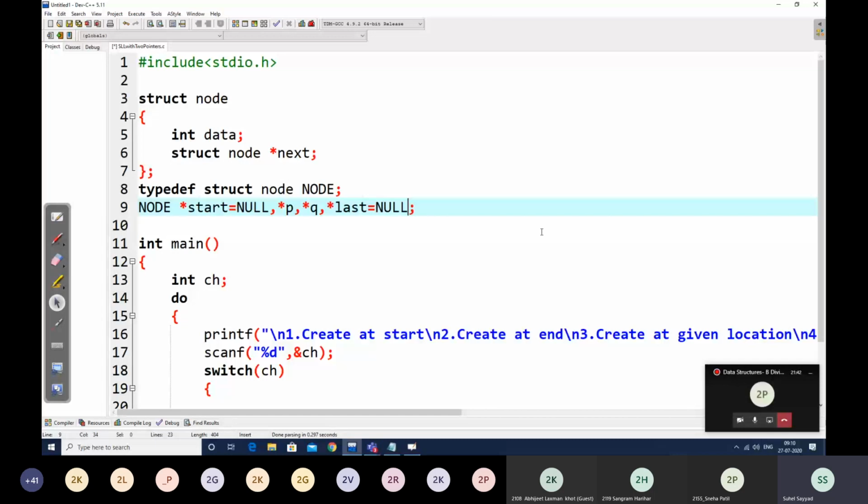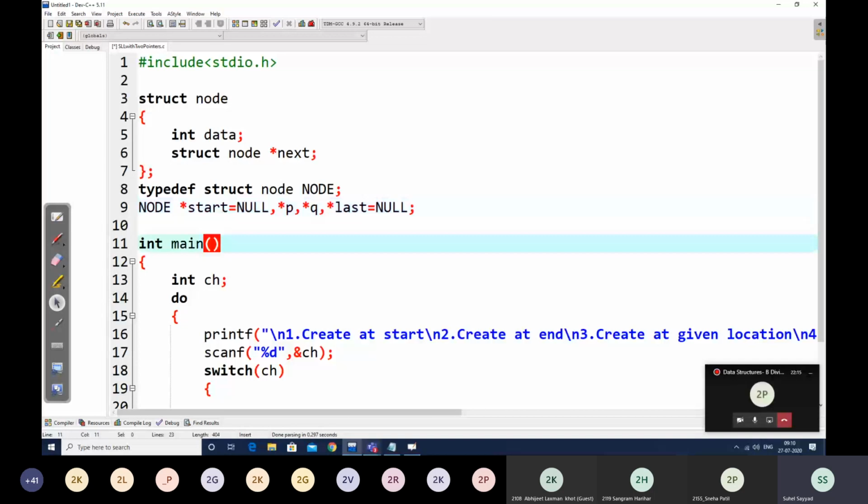So to improve the efficiency of the algorithms which we are going to further solve using this linked list, we may have multiple external reference pointers also, and one such additional reference pointer which we are discussing today is in the form of last. Okay, where this last is helpful for us to store the information about the last node or the ending node of our linked list. Now this is how we have created.